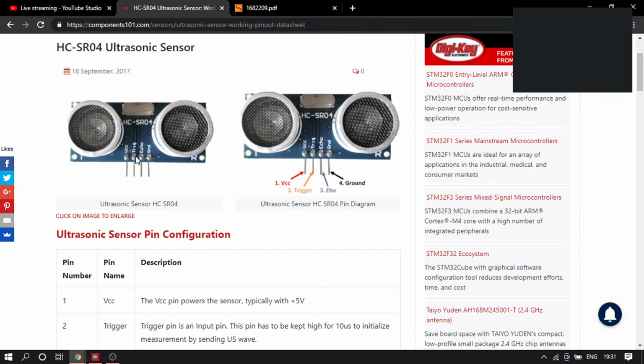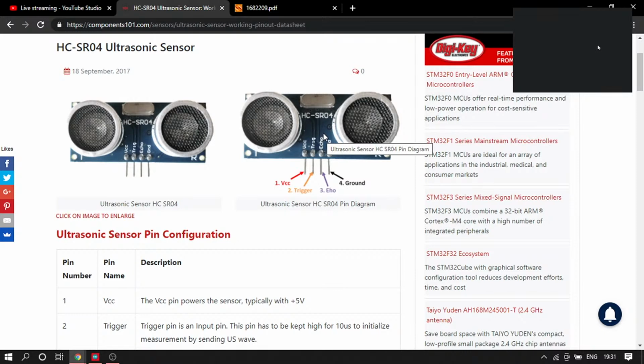Sorry, echo is an input pin and trigger is an output pin. Echo takes input from outside, and trigger supplies output. Trigger supplies voltage so that it can fire the sound waves. And whenever the sound wave returns back, the echo pin takes in that input.